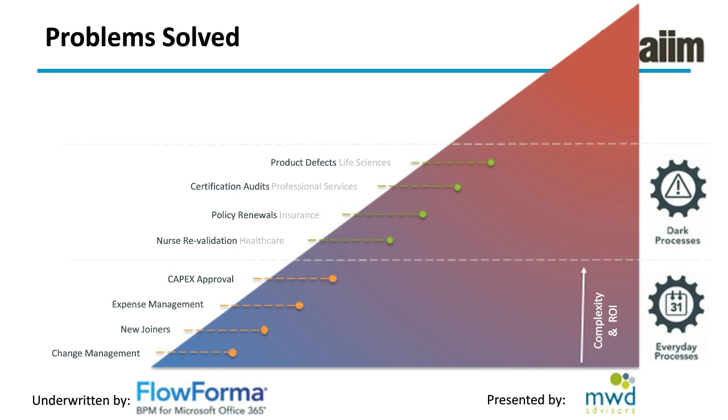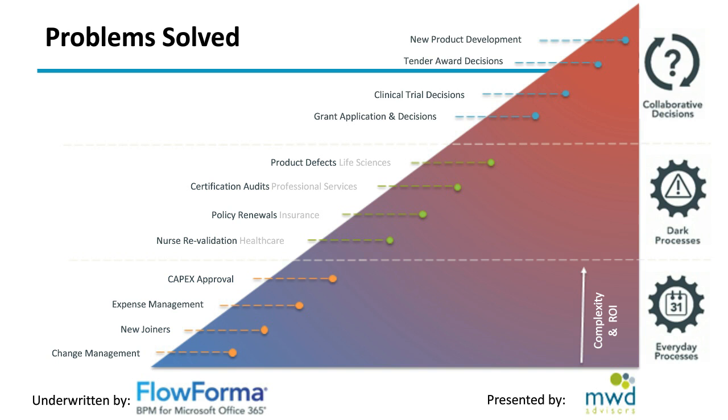And then, like the life sciences argument earlier on, when you bring them into a structured system, people all see the value and all see the metrics. You talked about instrumentation earlier on. It's exactly that. And then we talk about collaborative decision processes, which are newer ways of dealing with multiple people coming in and making decisions and voting on tenders, for example, and doing it in a very collaborative fashion. Again, we would probably need another webinar to cover that in more detail. Again, higher ROI when rolling those out. So that's how we address it. That's the problems we solve, and I think it's really important that whatever technology people adopt, they clearly understand what problem that technology is looking to solve.